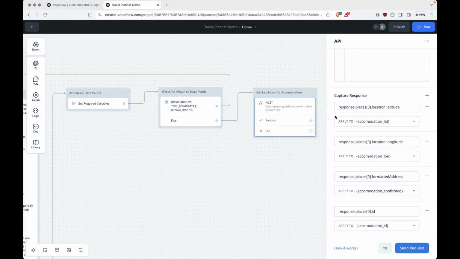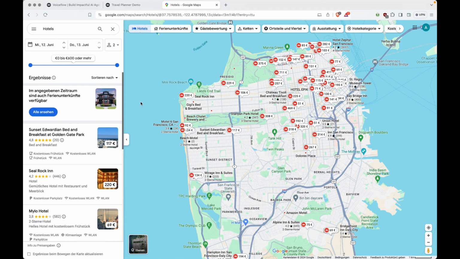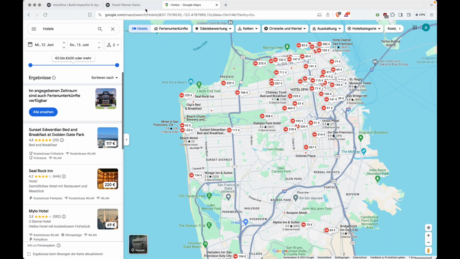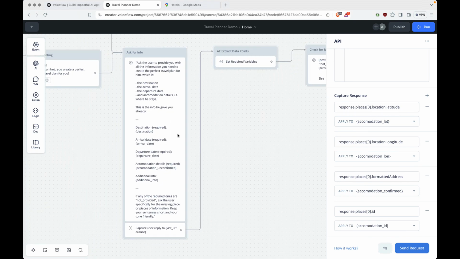So if, for instance, and I've already prepared this as well, I'm going to open Google Maps so that you can have a very specific idea of what I'm talking about. If, for instance, the user would stay in San Francisco, this is just an example, and he would stay in the Sunset Edwardian Bed and Breakfast, then he would enter this into his message we have just asked him for, right?